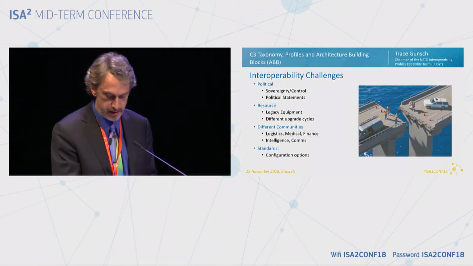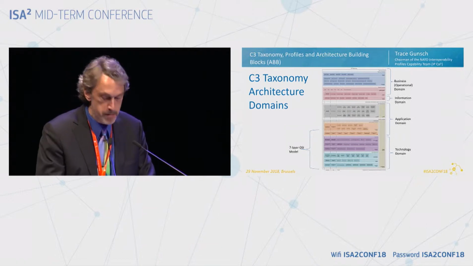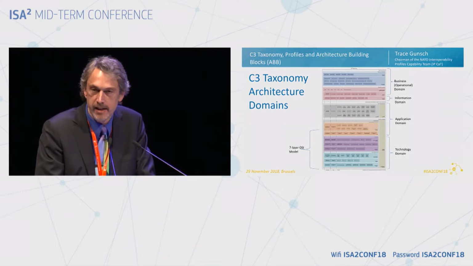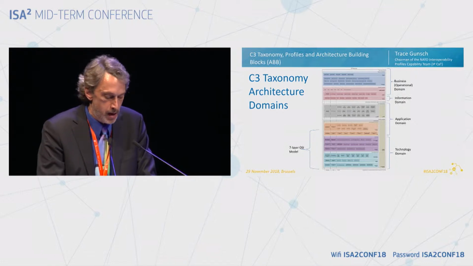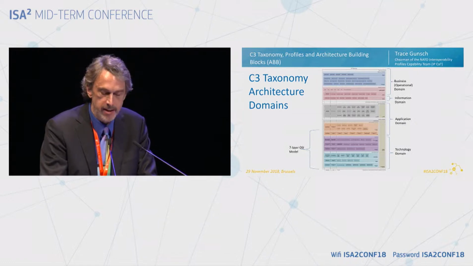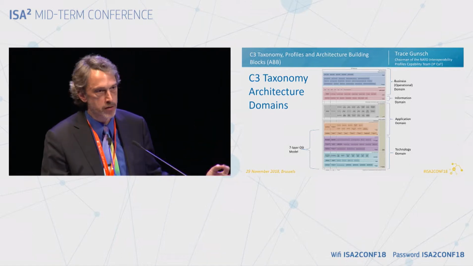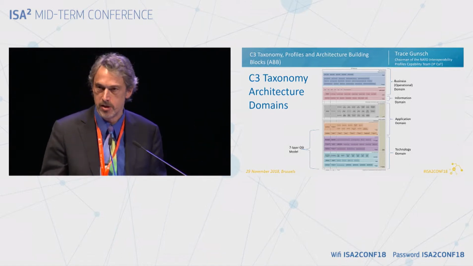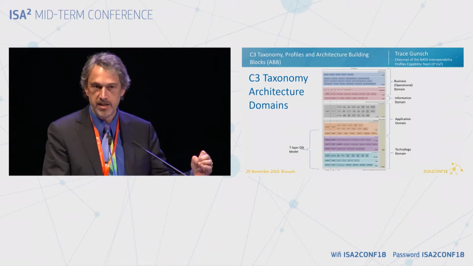Next slide. So the first thing we do to deal with the different communities of interest, we first decided we needed a common language. So in the communications community, which is where I come from, we established what we call a communications taxonomy, where, starting with the 7-layer OSI model, we identify standards and services for networking and for communications services and applications above that.